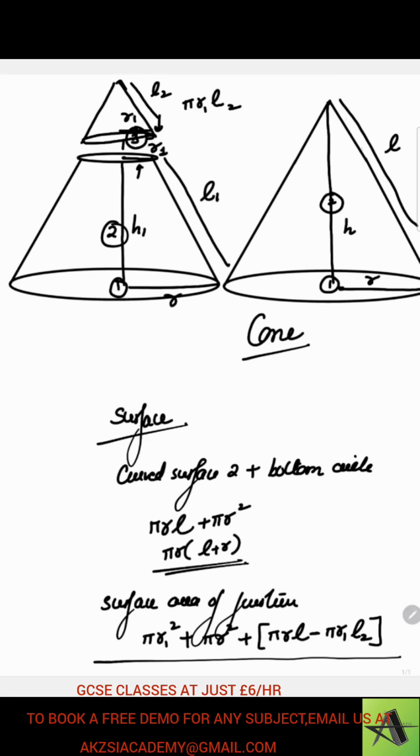Now the question is, what if in the question they haven't given the value of r1 or L2? I mean, if any of the other parts is missing. In many questions, they will give you the radius directly, but in many questions, they will not. So let me do one question in which all the data is already given. We'll start with some simpler questions, then we'll move on to some harder parts. So let me see this one.